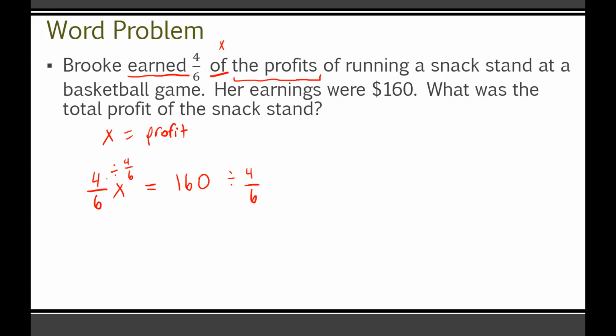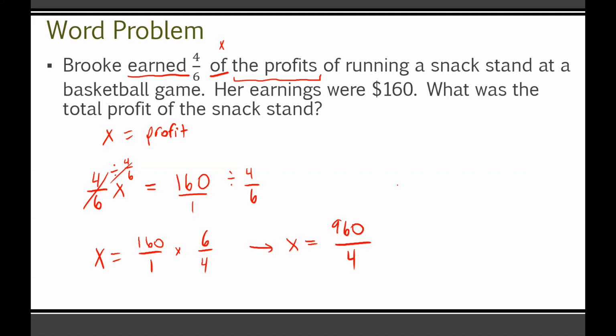But we encounter a little bit of a problem on that right-hand side now because we have something divided by a fraction. You can consider 160 its own fraction if you put it over 1, so a fraction divided by a fraction. That means we need to keep, change, flip. So this is going to become x equals 160 over 1. That's the keep, change to times, and then flip this to be 6 over 4. This is going to become x equals 160 times 6, which is 960, over 1 times 4, which is 4.